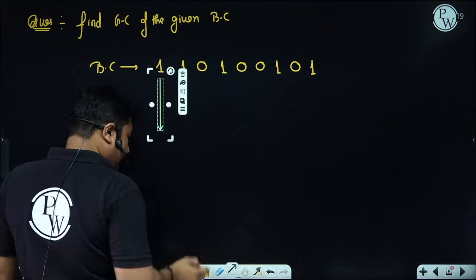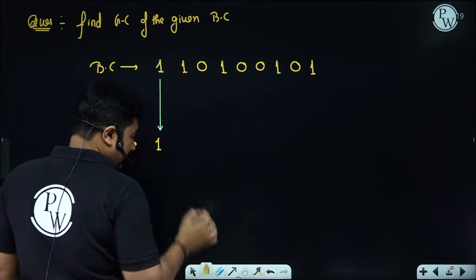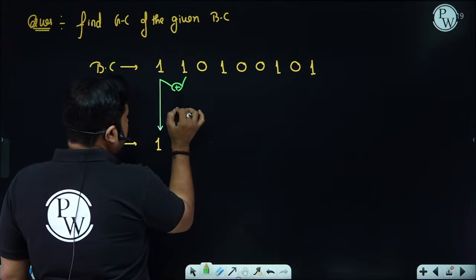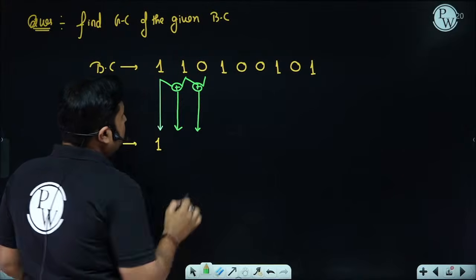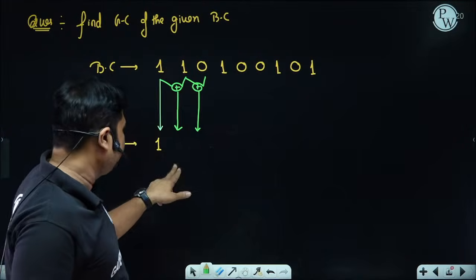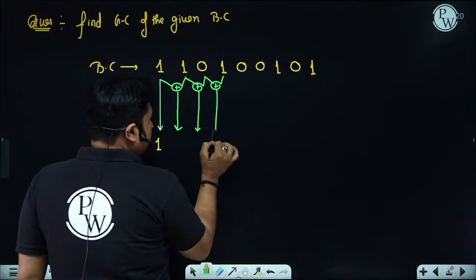The gray code will have the most significant bit remain the same. Then for the next bits we have to do the XORs. You can just copy the MSB and then observe the MSB and the next bit XOR to get the next bit of gray code. The same goes on.